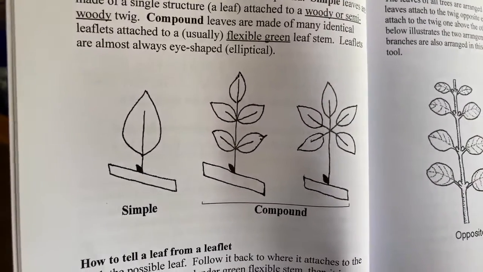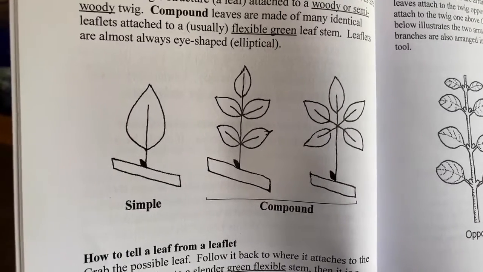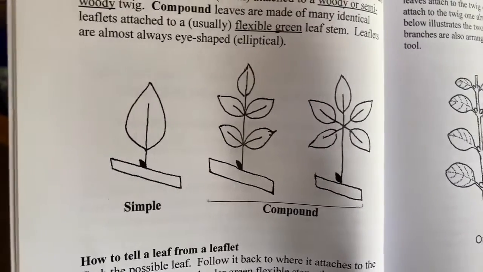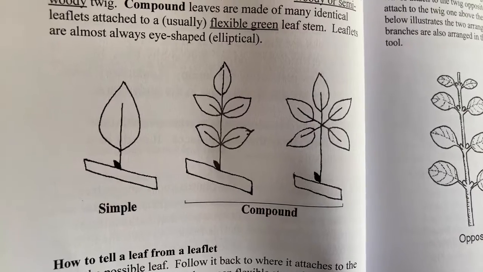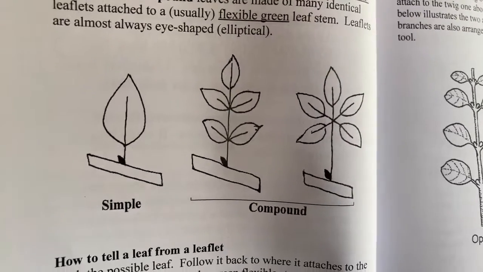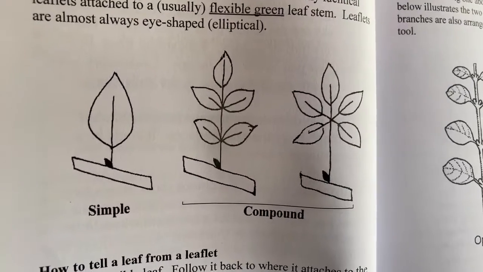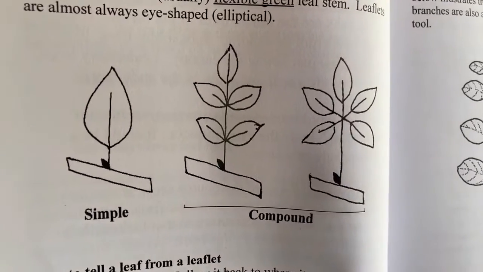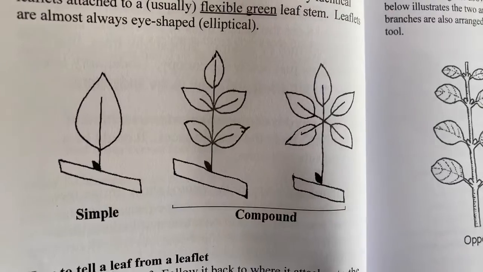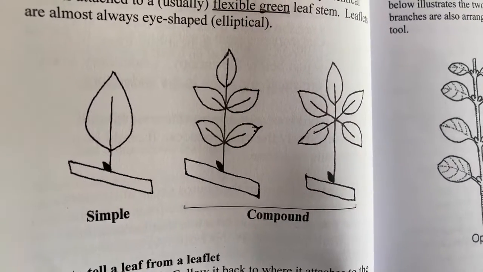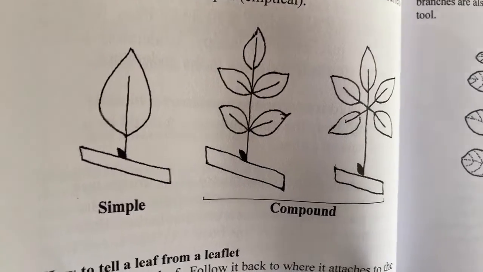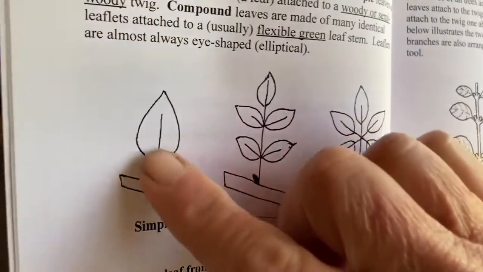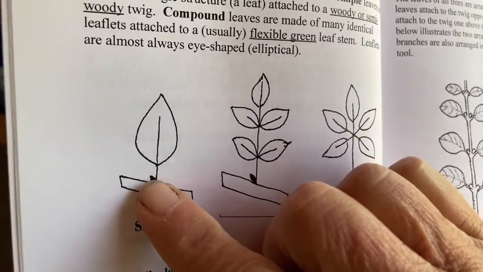These are all the ways and the only ways that leaves can be arranged when we're talking about simple leaves versus compound leaves. Later on, I will teach you how to know what is a leaf and what is a leaflet. So this is tree tool number 2, simple leaves versus compound leaves. You can divide trees into groups for identification based on this characteristic. For example, oaks have simple leaves. Birches have simple leaves. There's just one leaf hooked to the twig and usually an axillary bud there.